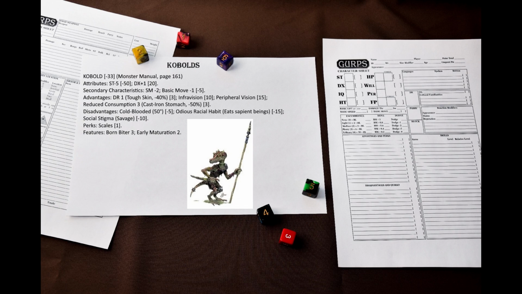Obviously, the kobolds are small and weak creatures. Standing no more than 3 feet tall, they have size modifier -2 and a racial strength -5. They are more agile than humans, so they get a +1 to dexterity, but their short legs don't make them good runners, so they have a -1 penalty to basic move. Despite being small, they have a relatively thick scaly hide that provides DR1 and gives the Scales perk.